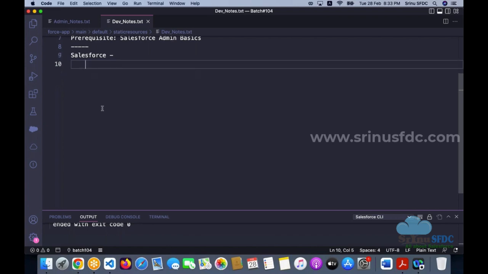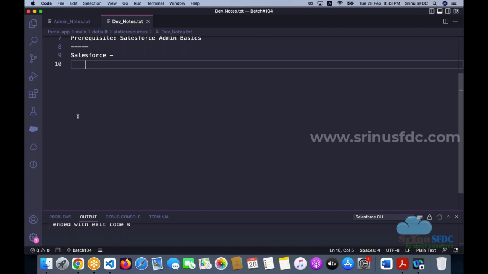Okay, so now let's understand at a high level what exactly we are going to discuss as part of the development. First I'll give a high level overview. So why do we need to do the development?